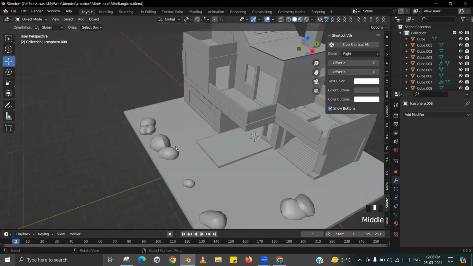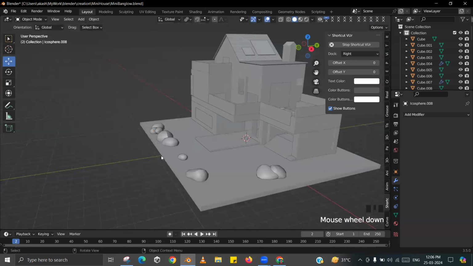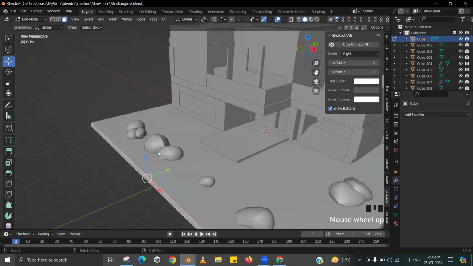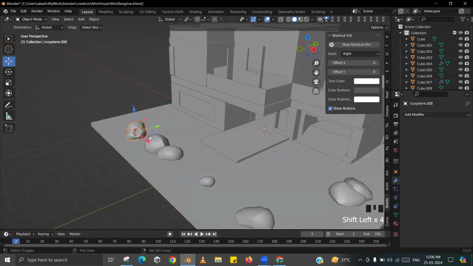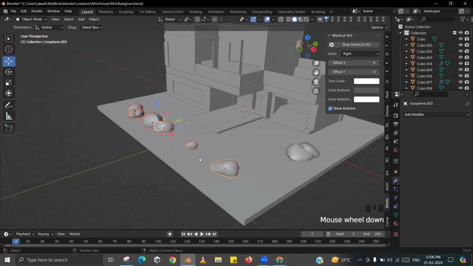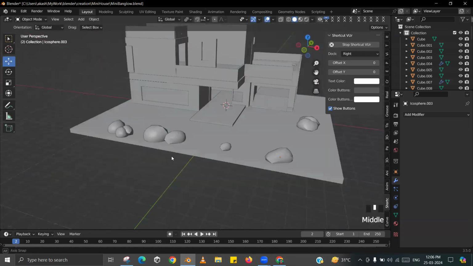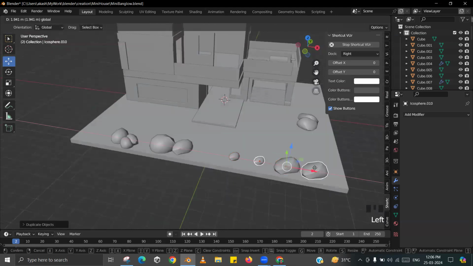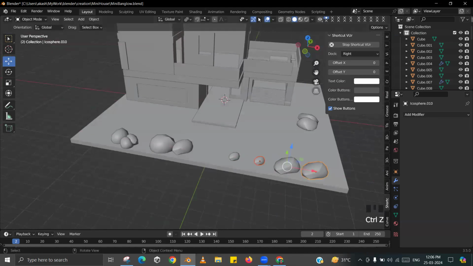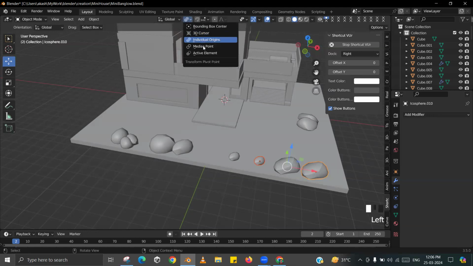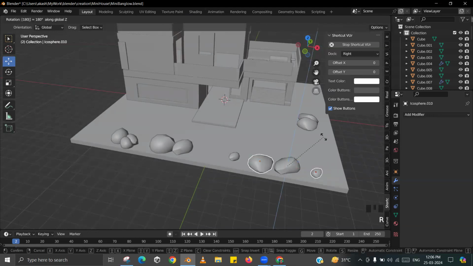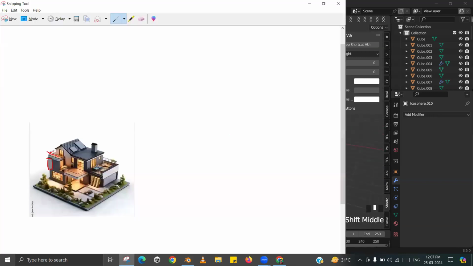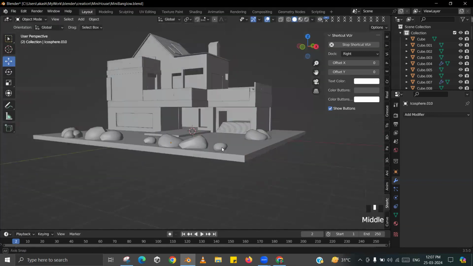Okay. Also, I guess we need to take this a little bit further. Somewhat like this. Put it as a median. Rotate along Z 180 degrees. Like this. Now it is pretty much fine for now.